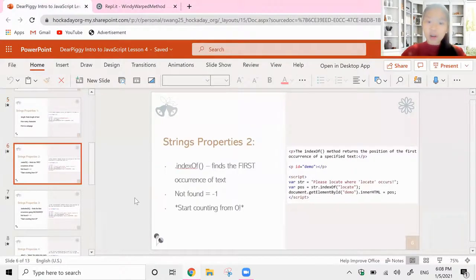Next property that we're going to talk about is the indexOf property. Kind of a weird name, a little bit misleading, but basically this is going to run a search for whatever we want it to look for. And this search is going to, keep in mind, find the first occurrence. We will see in a second, but if you have a text where multiple words are repeated multiple times and you search for that word, it's not going to give you all those instances. It's just going to look for the first one. So the indexOf property is only going to look for the first one, and it's going to give you the position, basically.